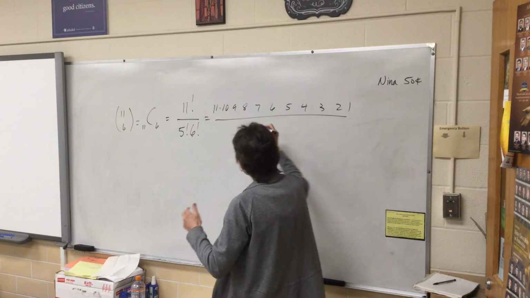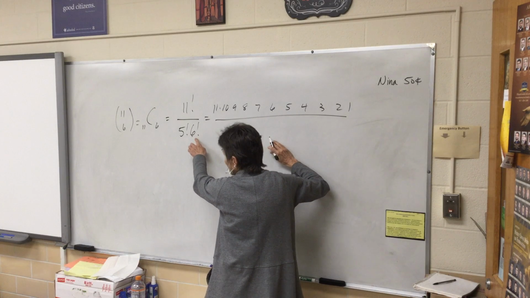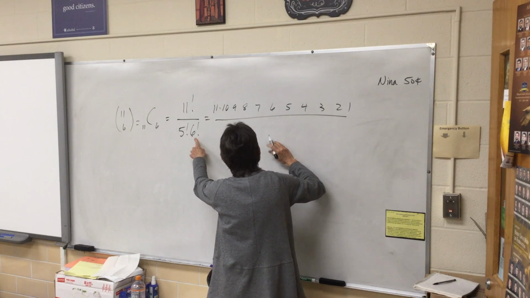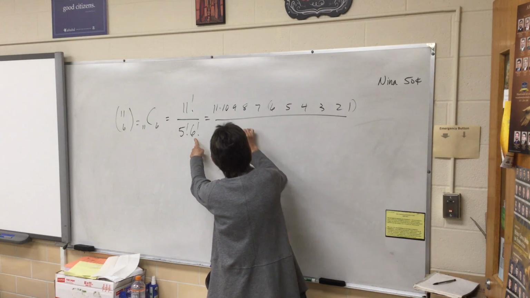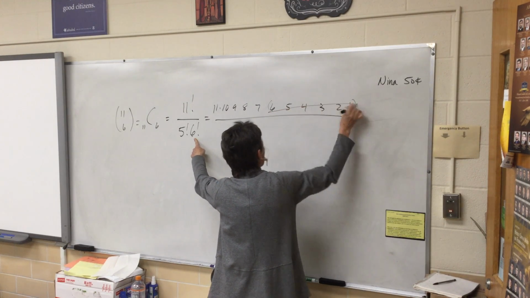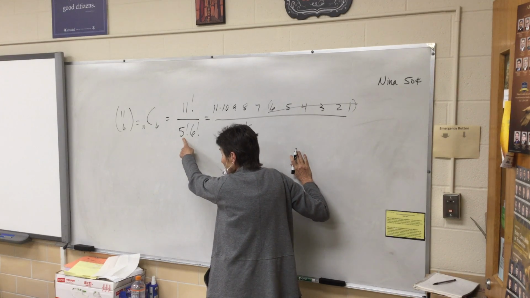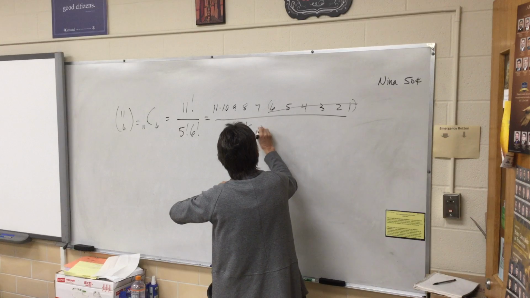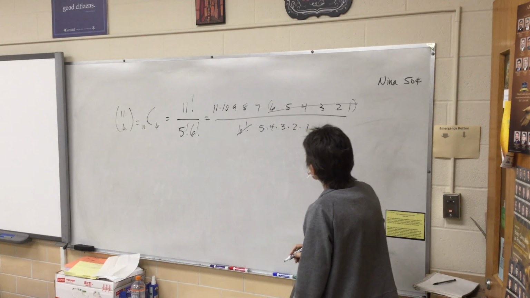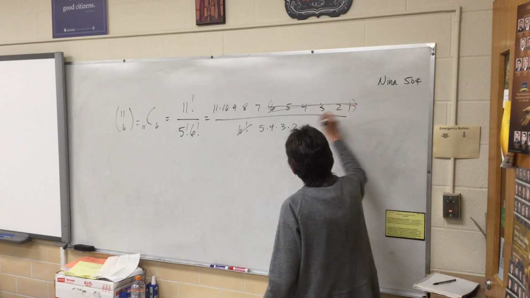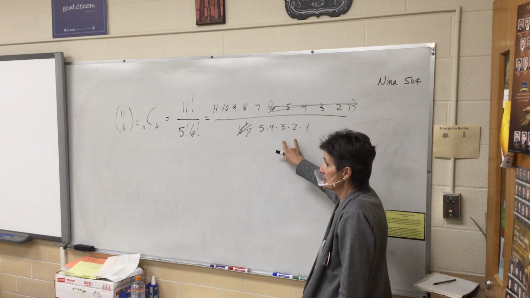Okay, now, when you get to this point, instead of writing this whole thing out at the bottom again, isn't that just this right here? So I'm going to take that 6 factorial and I'm just going to cancel it out with all that. Now I still have a 5 factorial, so I'm going to write 5, 4, 3, 2, 1. So remember, this is gone. So I have that over this.